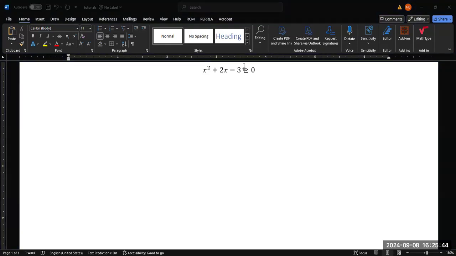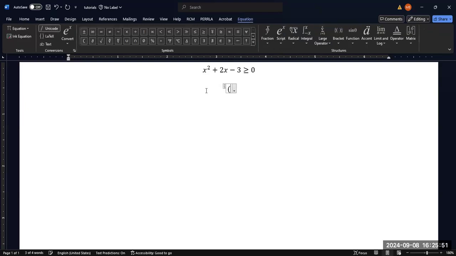So in this particular example, everything is already on the left side of the equation and 0 is already on the other. So we can proceed with factoring to get our points where the sign of the graph is going to change, where we're going to cross over from negative to positive or positive to negative and thus go through 0. Now, in this case, we're going to end up with x plus 3 and x minus 1 equal to 0.